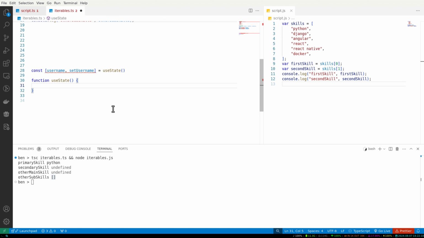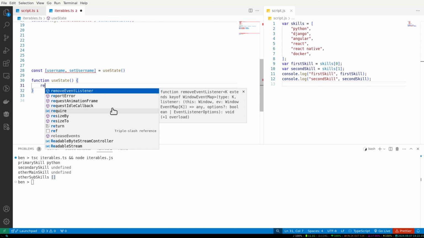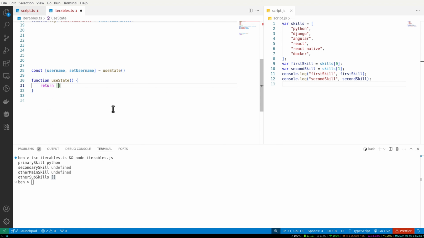All right, so we continue and we say, for example, we are going to just return an array of empty. In this case, these two, as we saw before, should be undefined because there is nothing in them. So we say, for example, the username is, let's say, sample, and then there is a function here.